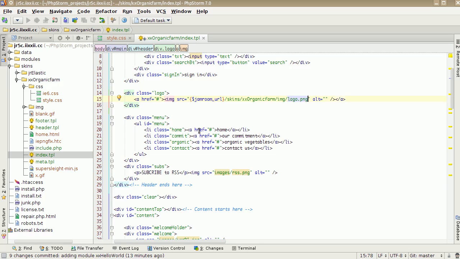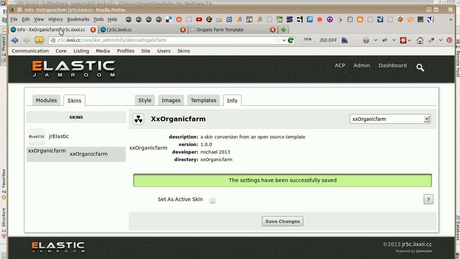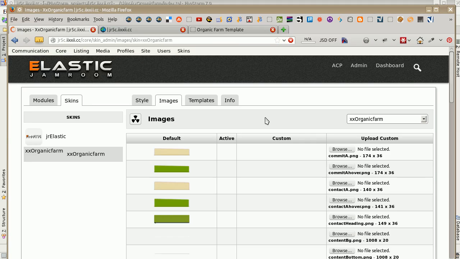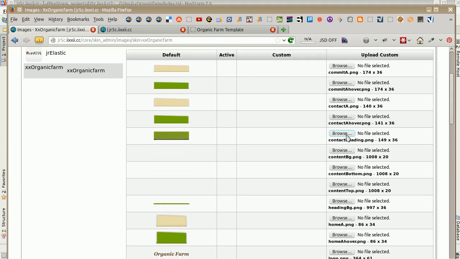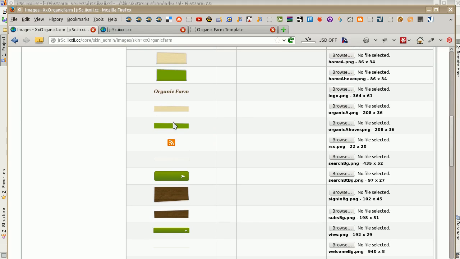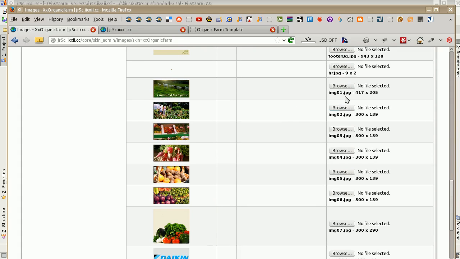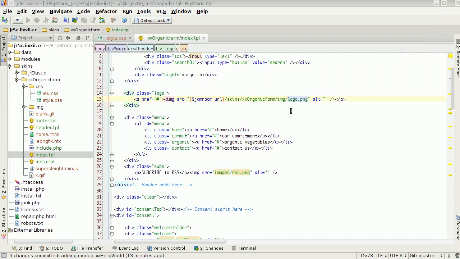So a nicer way of doing it is to use one of the Jamroom functions that allows the admin users to come down here, into the images section of the admin control panel, and then they can override using the system here. The images are all there, but if you hard code the URL to them, they're not going to be able to use it. So these images here can be changed by the admin user if you use the correct way to call the images, and you get a whole lot of extra functions that become available to you by using this as well. So this is the recommended way to do it.